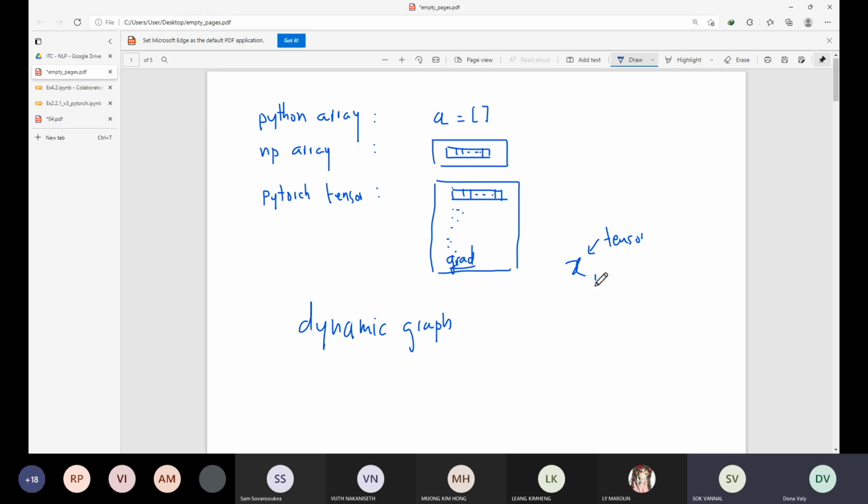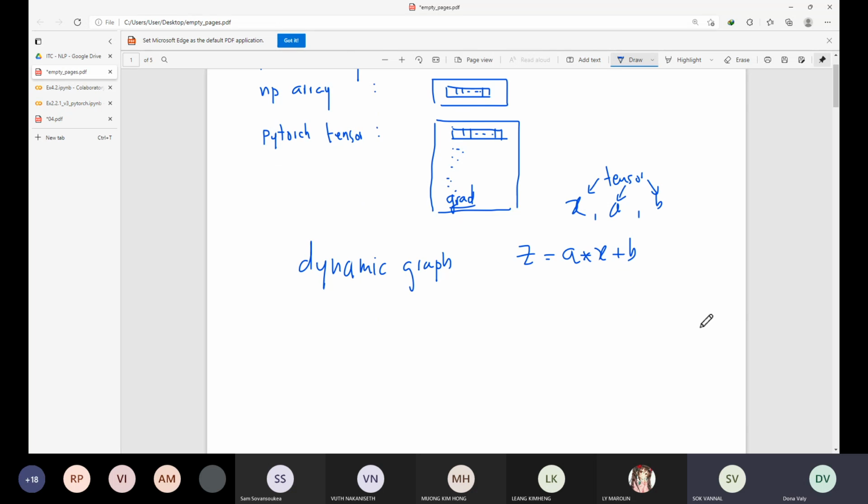I also have A, which is a tensor as well, and B is also a tensor. So I have three tensors, X, A, and B. And then I have something like Z, which is equal to A multiplied by X plus B.